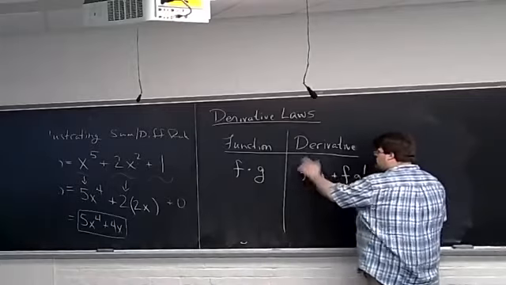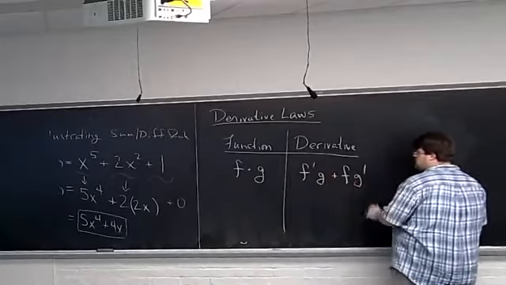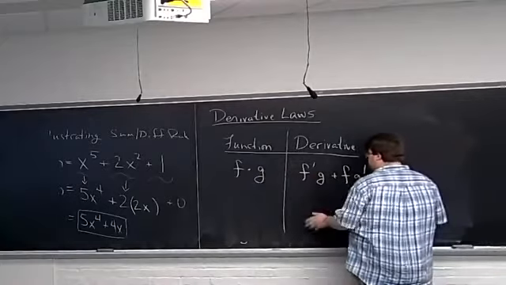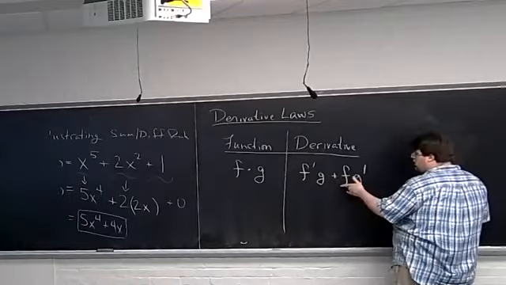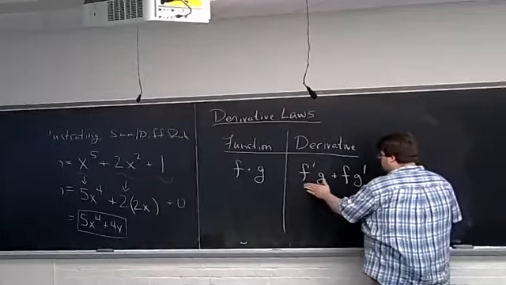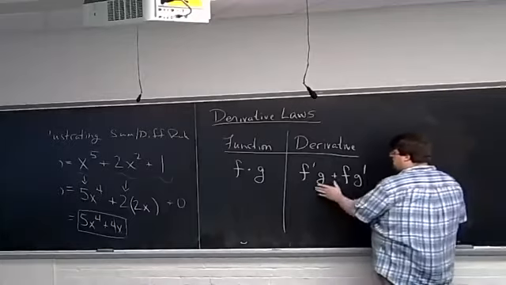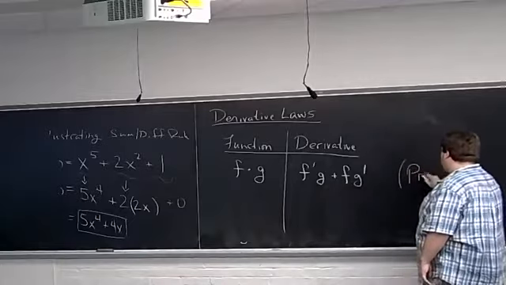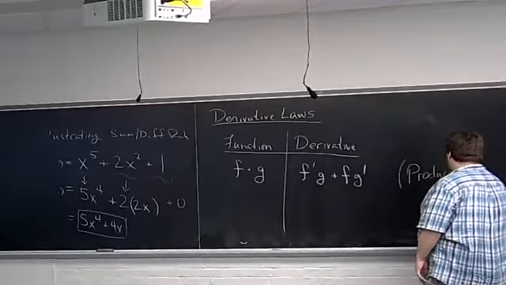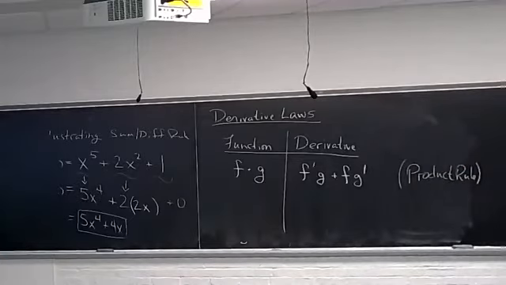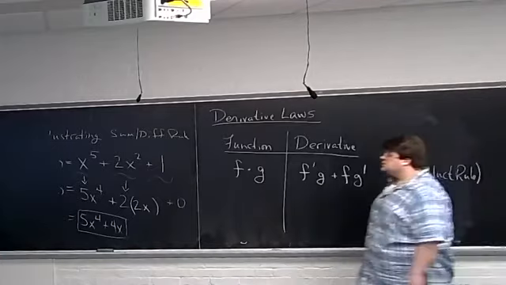So it's the derivative of one of them times the other, plus the derivative of the other times the one you didn't take the derivative of. So we have the derivative of both pieces showing up, but they get multiplied by the other function left alone. We call this the product rule. Let's prove this and let's illustrate it.